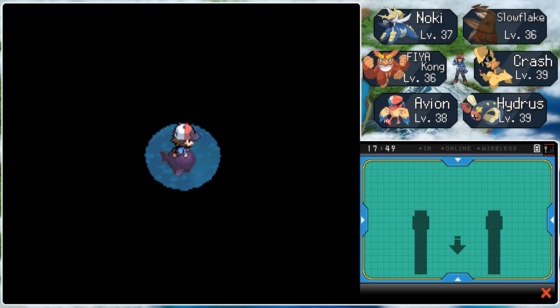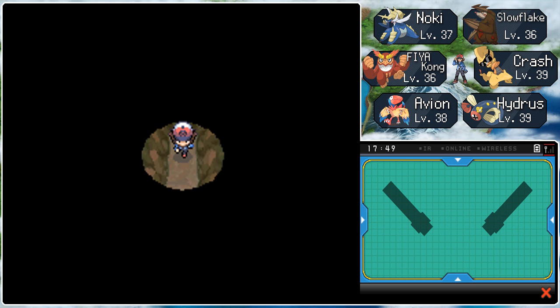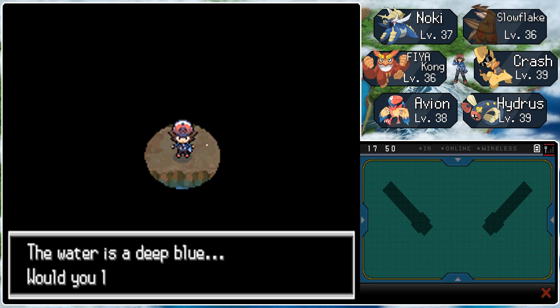Okay, so there's gonna be like a... Yeah, there's like rocks in the middle of this pond. It's weird. Okay, Max Elixir here, very nice. And then the main item of this dungeon just sitting up here on a pedestal is TM52 Focus Blast. That's basically like the strongest Fighting-type move. It's got shit accuracy, but it is the strongest move, so there you go if that's your cup of tea.